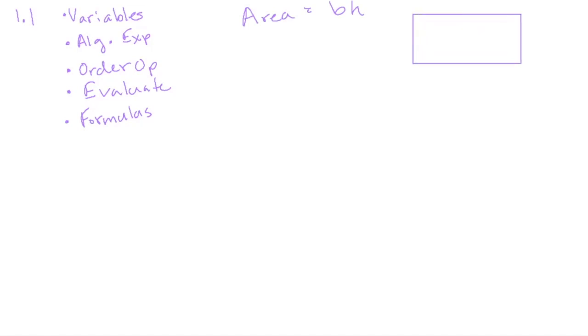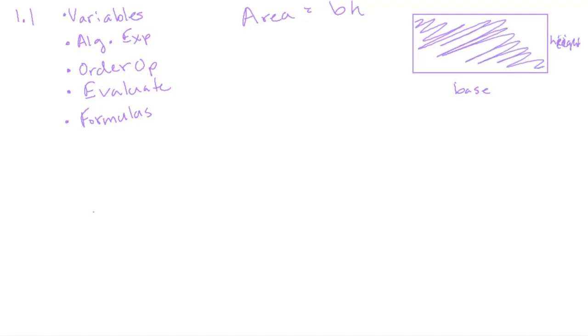If you want to figure out the area of the rectangle, we could say that this here is the base of the rectangle, and we can call this the height. So we got the base and we got the height. Now, the area of this, or in other words, all this shaded piece inside of here, is if you just take the base and then you take the height, that gives you the area.